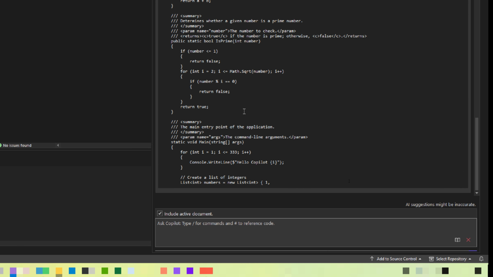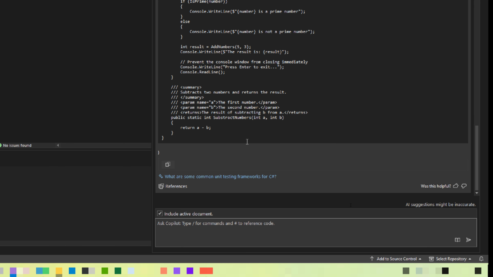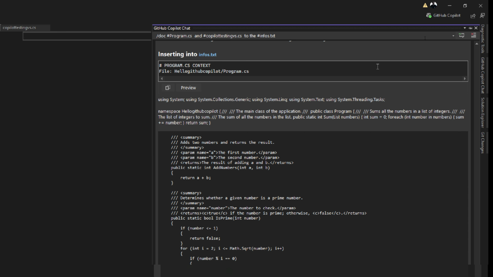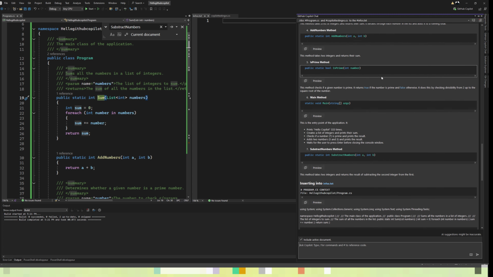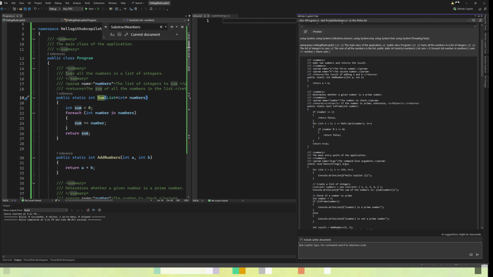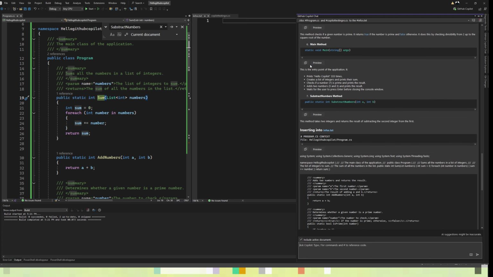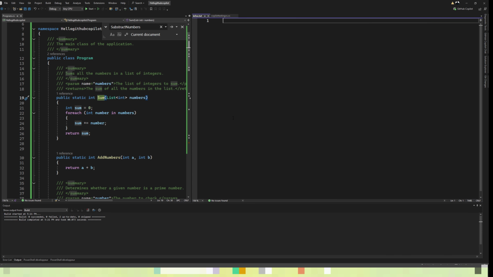As I said, documentation will add summaries to the code and not actually explain the code. As you can see, we have suggestions about other questions that we can ask GitHub Copilot. All right, cool. We can use the GitHub Copilot chat or directly ask inside the txt file. We can ask Copilot.